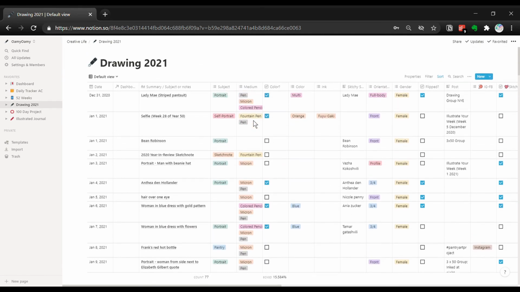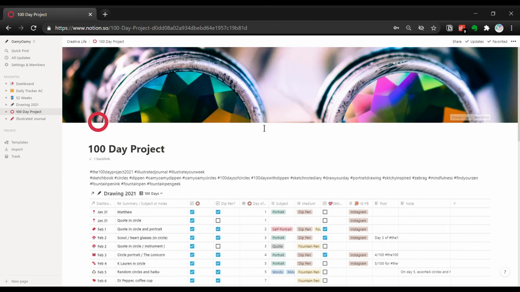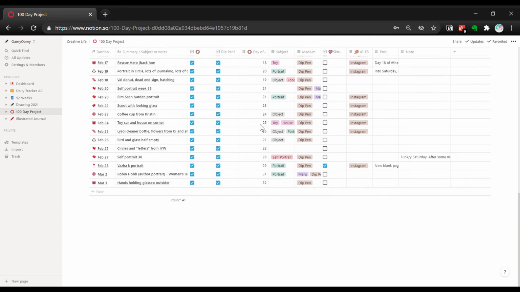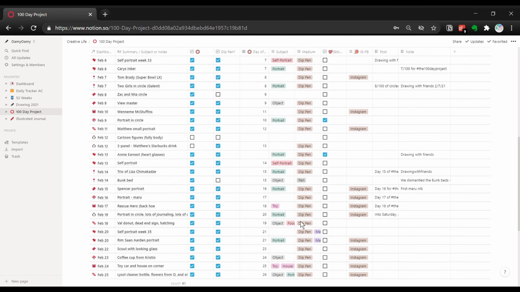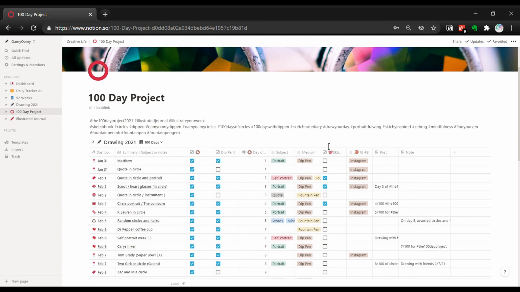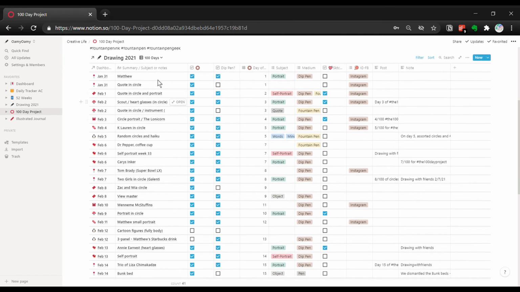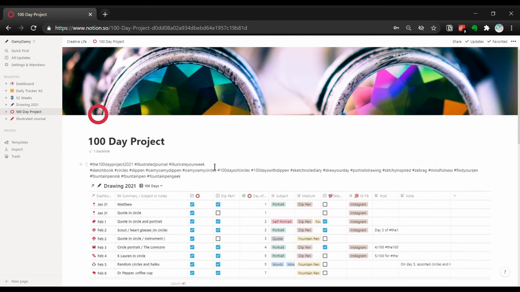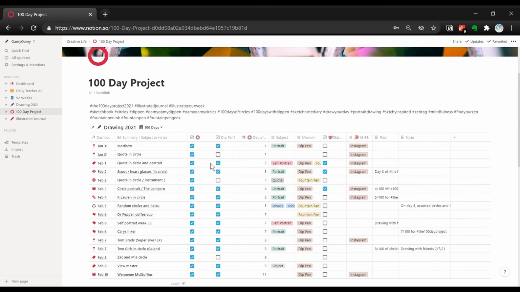The 100-day project is being pulled from the drawing database, so it's using a filter, and I can pull this up and look at the entire sequence. On some days I obviously am doing more than one, and I'm logging those separately, and that's just for my own tracking. But this is a really nice way to be able to pull it up and visualize it. And I can check off whether that day was a circle and whether that day was a dip pen. And I'm checking those things off when I log the drawing. And then this is just a view. This is a view from the drawing database that I have for 2021. So this is really nice, and these are some of the tags I'm using when I post at Instagram.